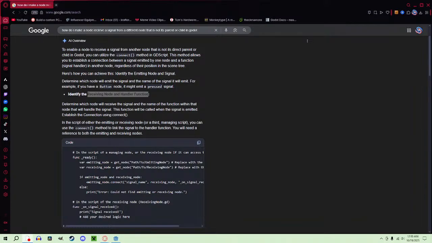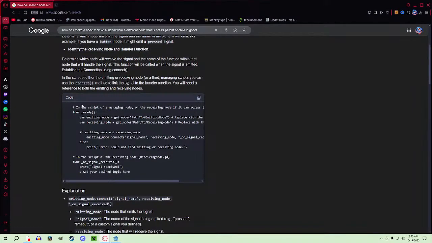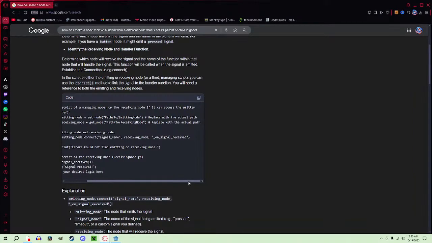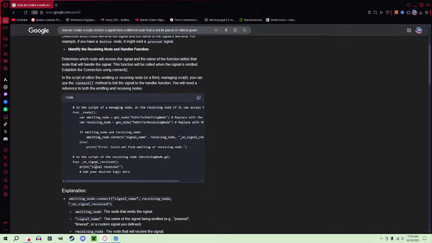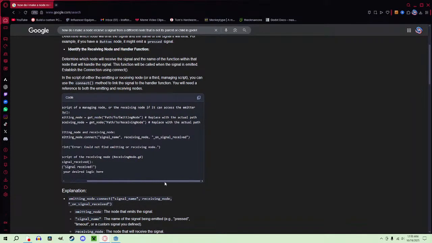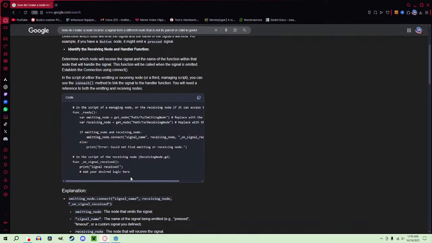That's big boy knowledge right there. So the code in the script of the managing node or receiving node. If it can access the emitter, func ready, var emitting node, get node path to emitting node, replace with the actual path.